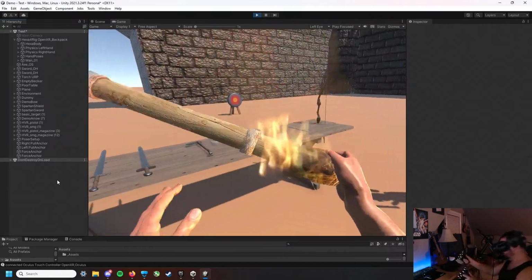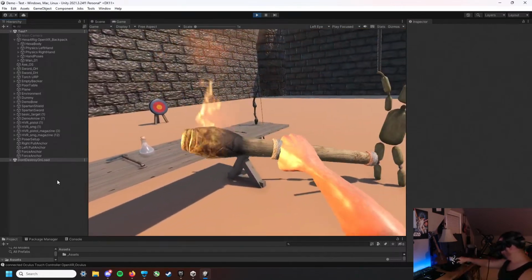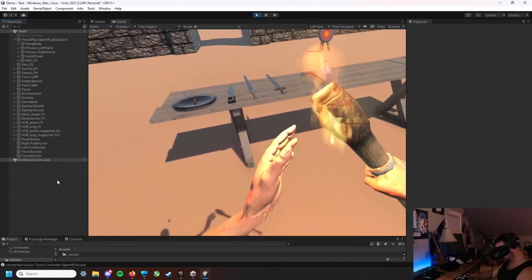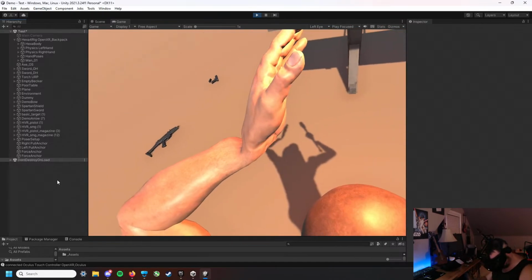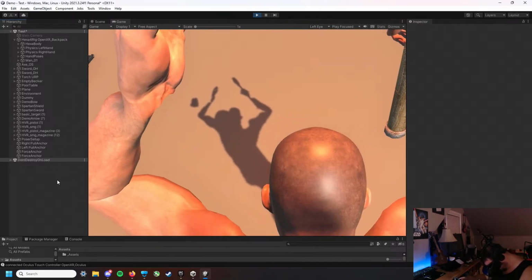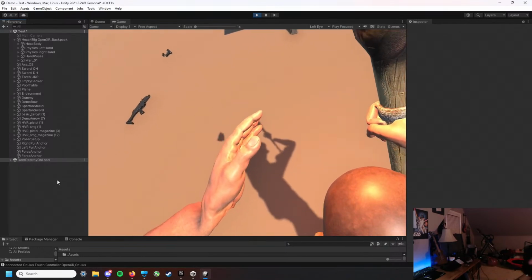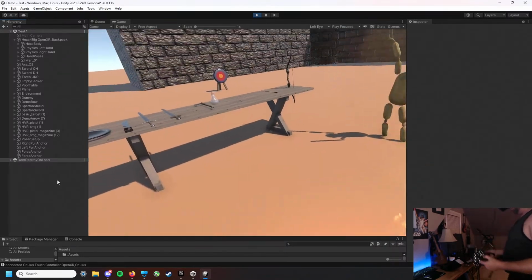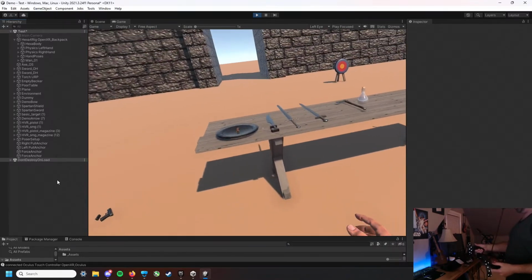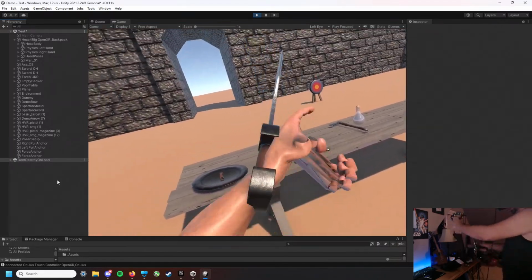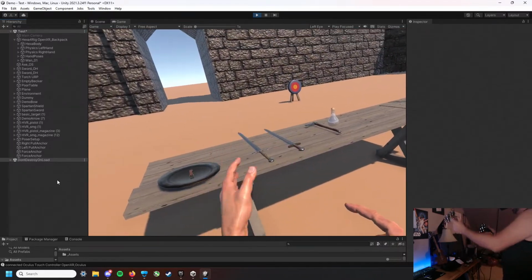So there we go, guys. We have hands. Now I have to fix, yeah, that's not good. That's not what we want.